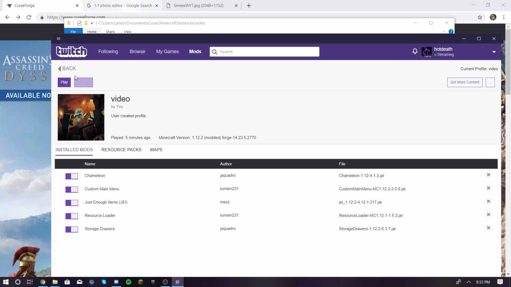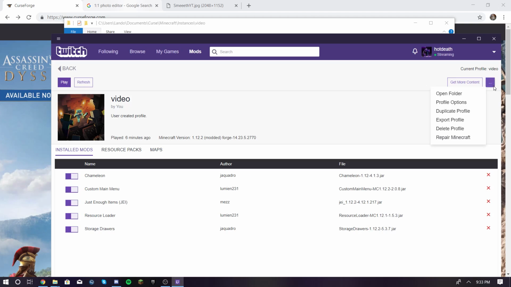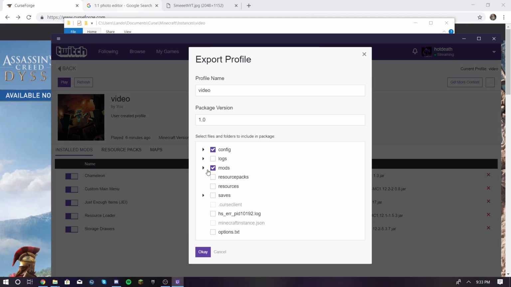Let's talk about uploading your mod pack. So let's upload video. I'm going to right click it. We're actually going to go into it. Click dot, dot, dot. Export profile. And you don't want to select, oh, I want to do logs, resources, resource packs. If you have a resource pack, do resource packs. If you have a world that you want, do saves.